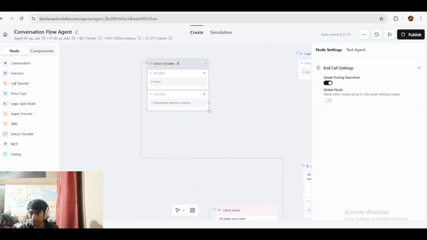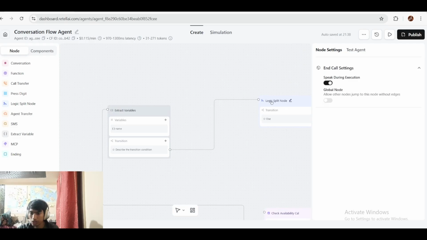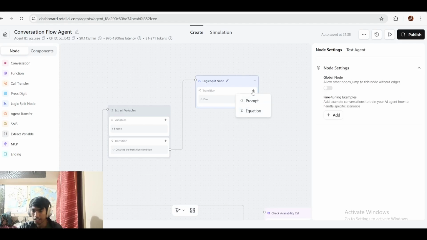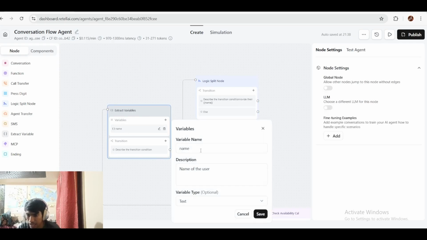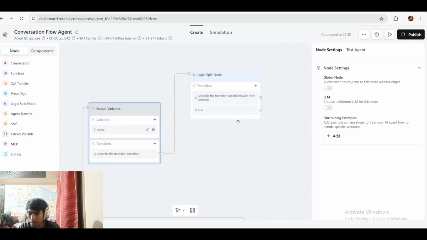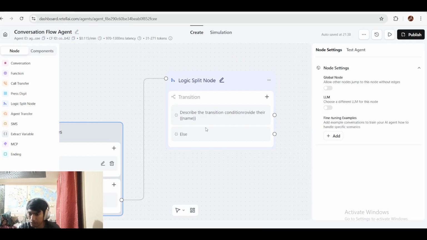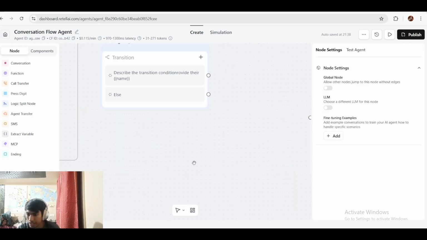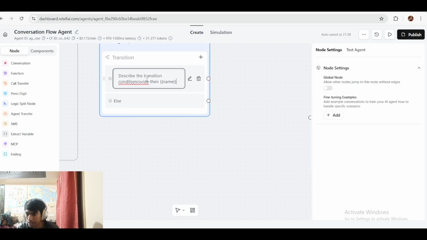In this case, if we set up, let's say, an if logic split, we want to define a path for the agent without them speaking. So we can set this like, let's say we set up a path if they provide their name. We can use the dynamic variable in this case because we have extracted this name. And remember, whatever you have put in the name, whenever you are using it, put it in double curly brackets like this one.